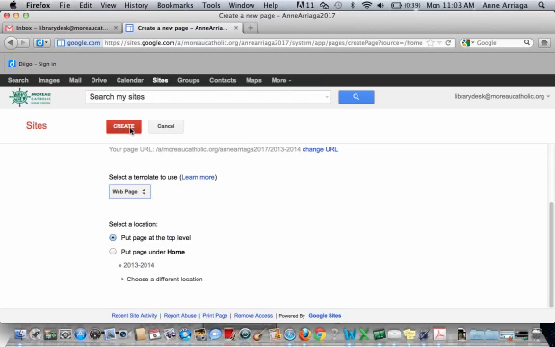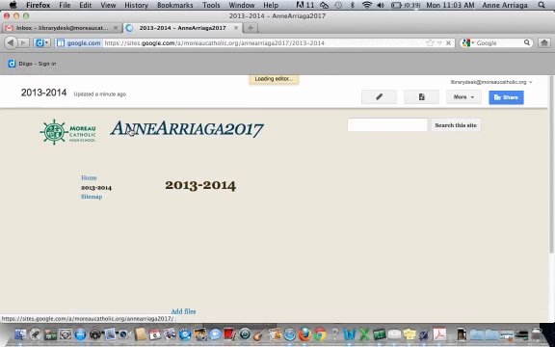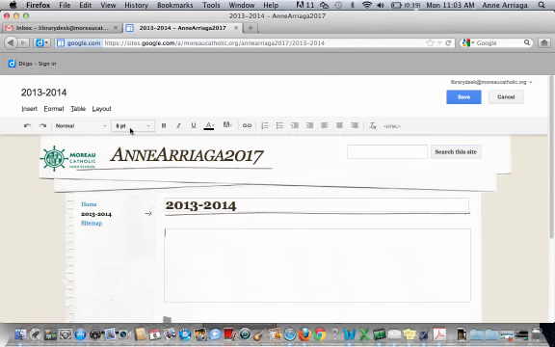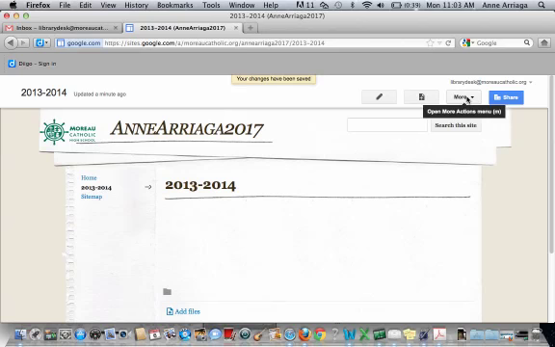And then we're going to click Create. Once the page appears, we then click Save over on the right-hand side, top corner. And we can see that we have the 2013-2014 page.